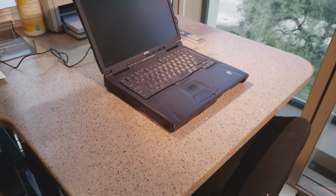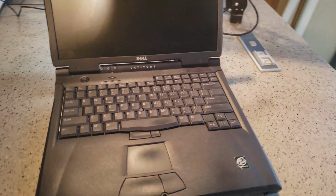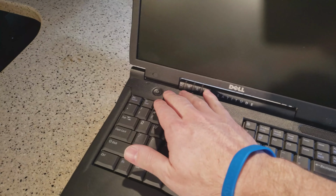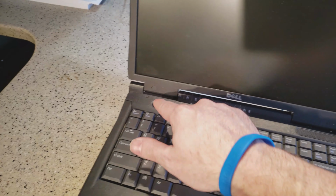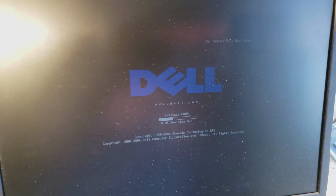Okay, let's continue. I'm going to power this on, or attempt to power this on for the very first time. Again, you're going along with me for the ride. So here we go. Does this thing actually boot? Let's see if it boots into Windows 95. I may pause if it takes too long. Windows 98, I'm sorry. Oh, good. Smoke test. Something on the screen there?